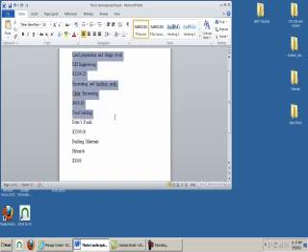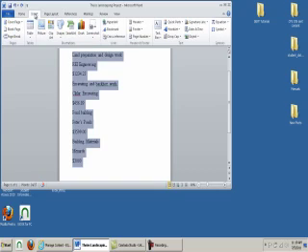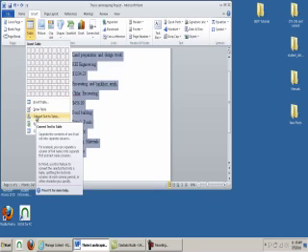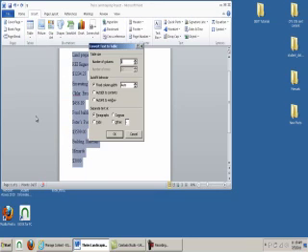Using the mouse, left mouse click here, holding the left mouse button, I have selected the text I want to convert into a table. I went up to the tab for insert. Left mouse click on insert. Now I know I'm going to be working with a table, and I want to go down here where this little diamond is because that tells me there's more options built in. When I clicked on the diamond, I can either draw a table on my own or I can convert text to table. I don't want to retype, so I'm going to use the convert text to table feature.